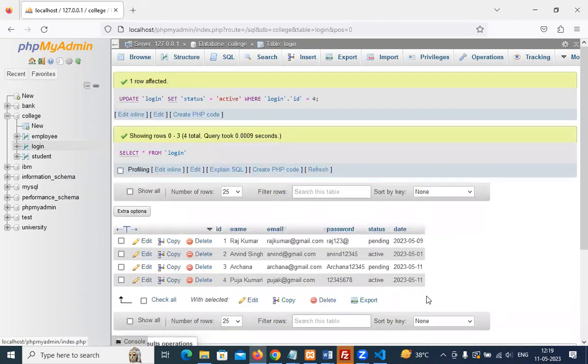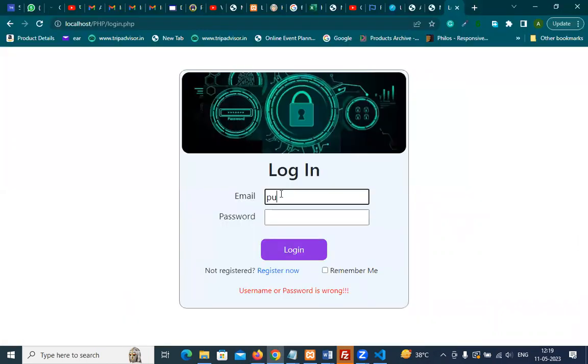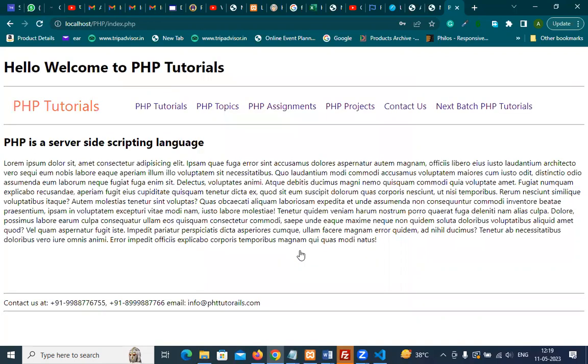And you can see it is active. Now the same candidate, if we enter pooja@gmail.com 12345678, then we can log in. So this is how we have to use the registration process.